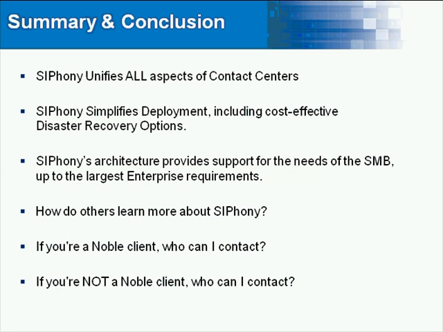Right, and of course SIPhony supports systems with as little as a few agents, or systems that could grow to 1,000 agents. Absolutely. For the smallest customer of 8 agents all the way up to the demands of enterprise solutions that require thousands of agents, SIPhony is easily deployed by adding servers to each location. And remember that all of the servers, whether I have 1 or 20, are under the same umbrella. So Ron, how do others learn more about SIPhony?